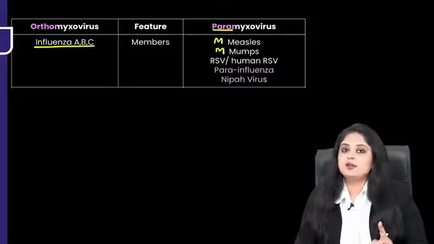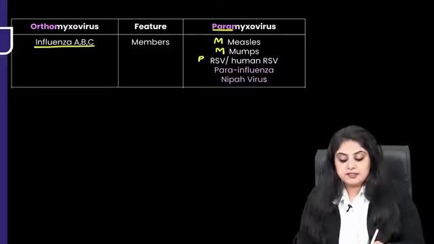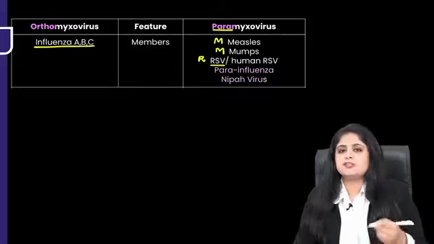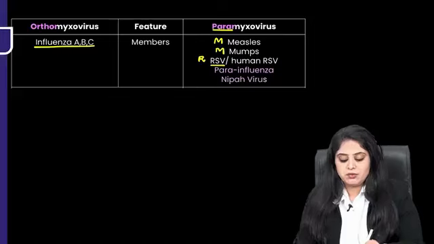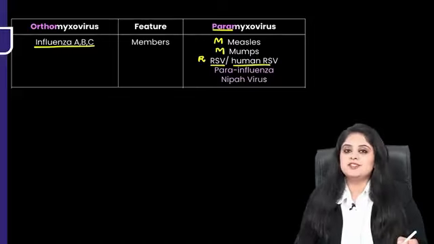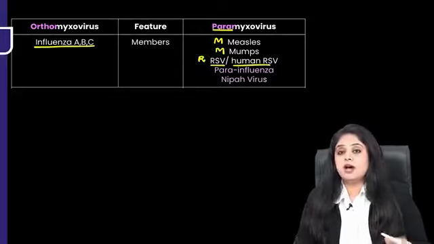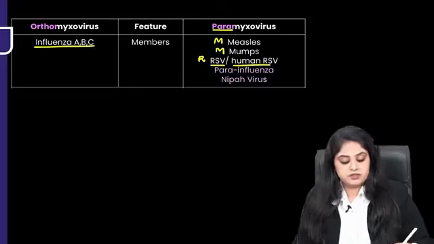No, rubella does not come under this family. It is respiratory syncytial virus that comes under this family. There's a minor change. Respiratory syncytial virus is now known as human respiratory syncytial virus. Not much of a change, but I just wanted to point it out. So the MMR over here, remember, R is not rubella. It is respiratory syncytial virus.